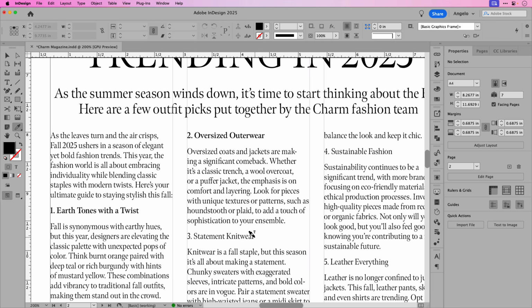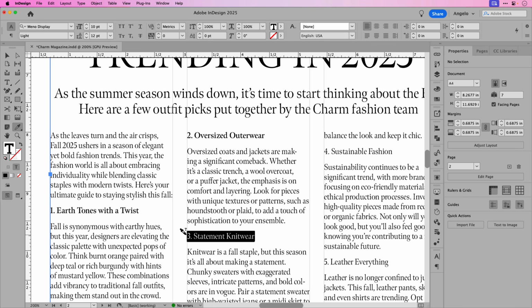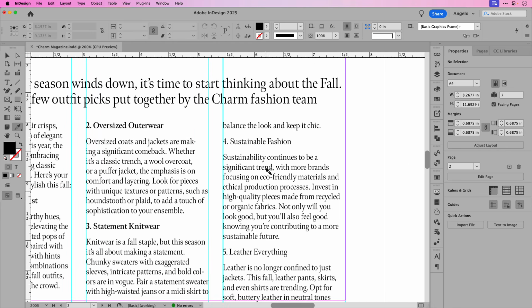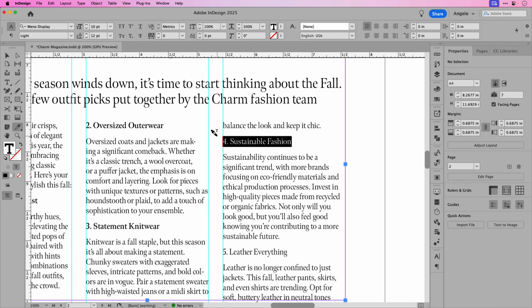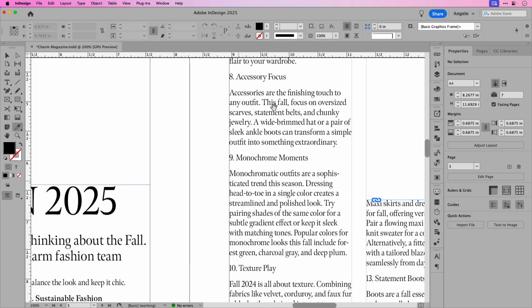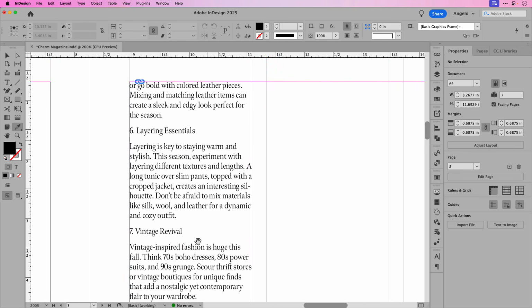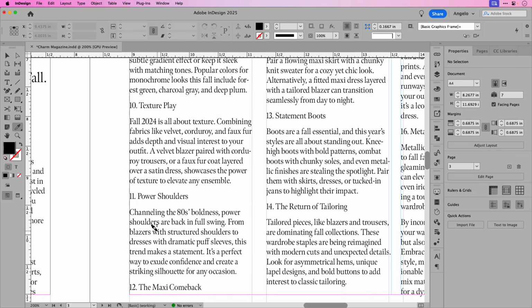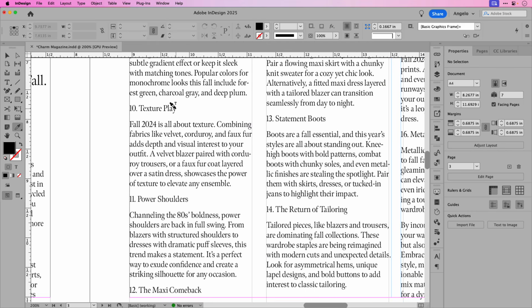You can see that my cursor right above the eyedropper tool has a little T. When you see that little T, just select the text you want to format, and it'll apply the original formatting from the first body text header. Now, you don't have to use the eyedropper tool. It's just a quick way of formatting each one. You could still select each body text header and change the weight from light to semi-bold. Let me just quickly finish these off and we'll move on to the next step.